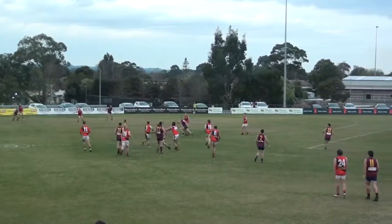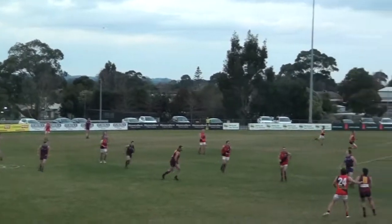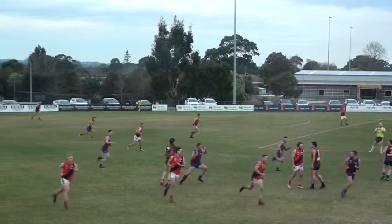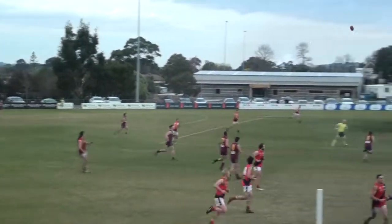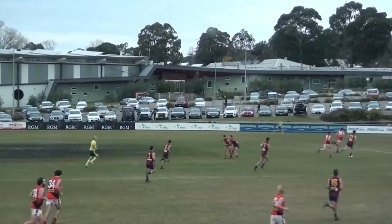21 minutes have passed. Quick kick by Jacob Wood. Goes inside forward 50. Bradford will win it for the Redlegs to kick it back outside, and going up and marking nicely, Link Robinson. So Roberts on the left leg goes inside the corridor, needs to find a winner, and he does. Nice leg, 2 finds wide.